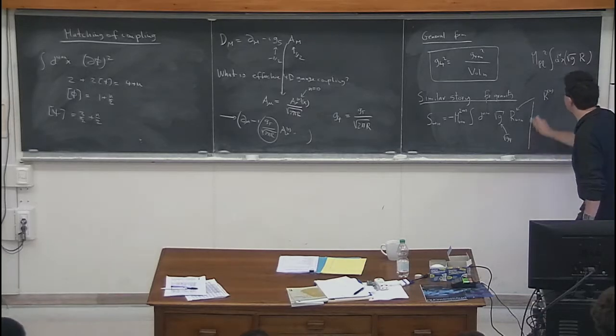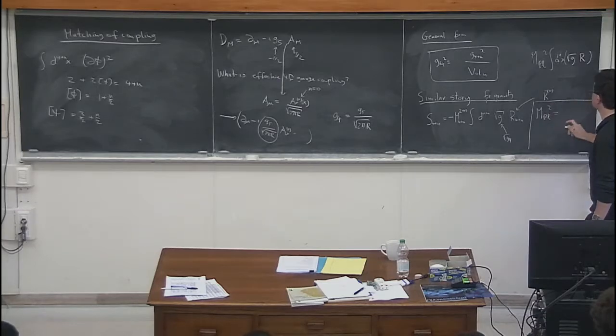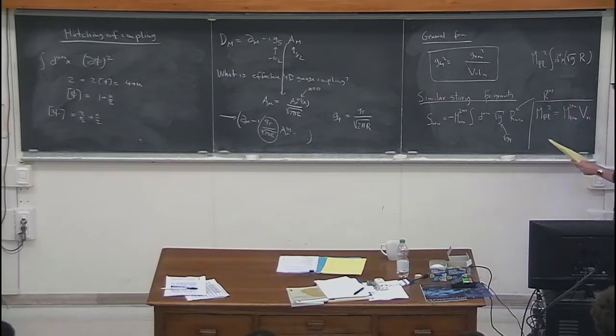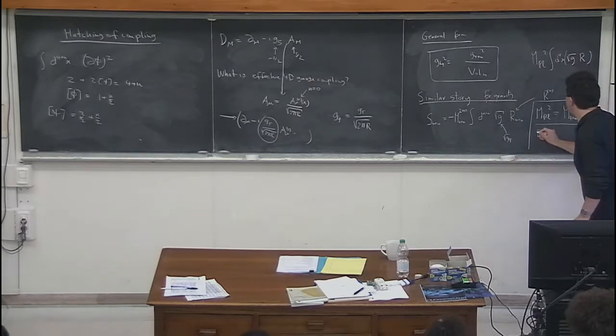Okay, so the matching for the gravitational interactions is M Planck squared, so that's the effective observed Planck scale is going to be the higher dimensional Planck scale times the volume of the extra dimensions. That is at least in the case when the extra dimensions are flat. So this is a relation that is very strongly using the fact that this is a flat extra dimension, and it will be very different for warped extra dimensions.